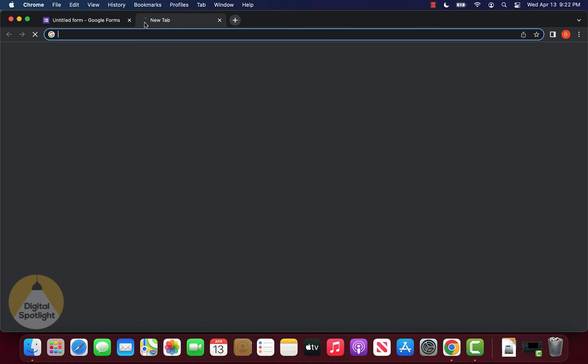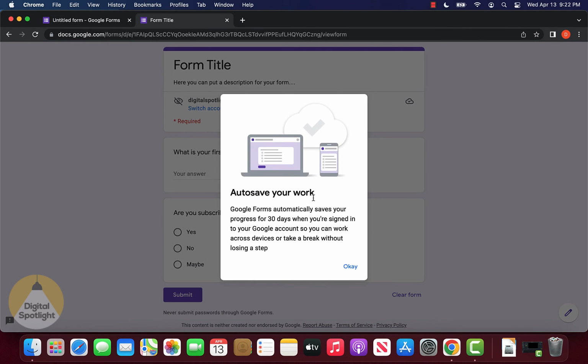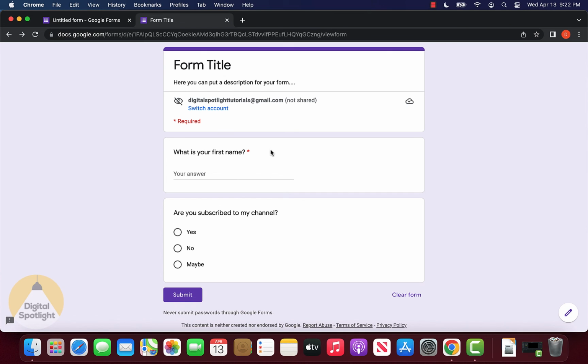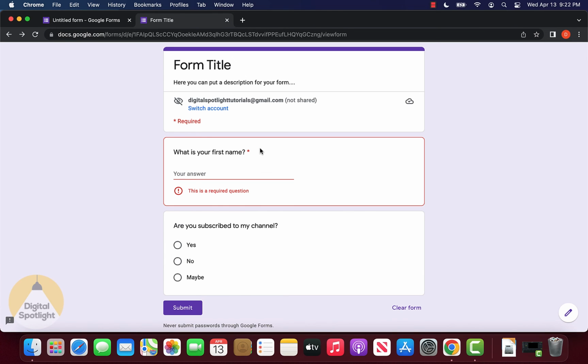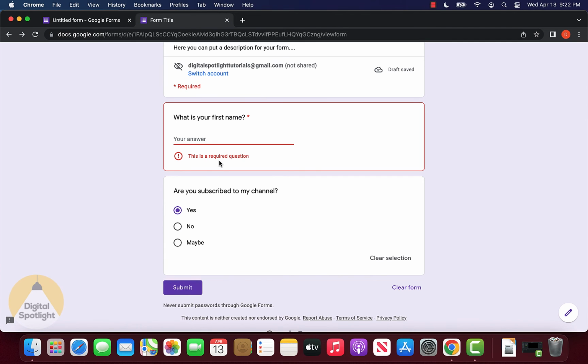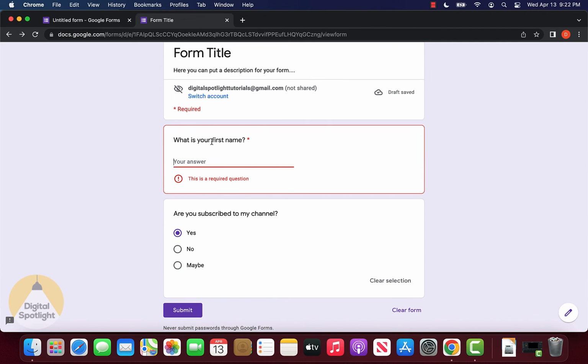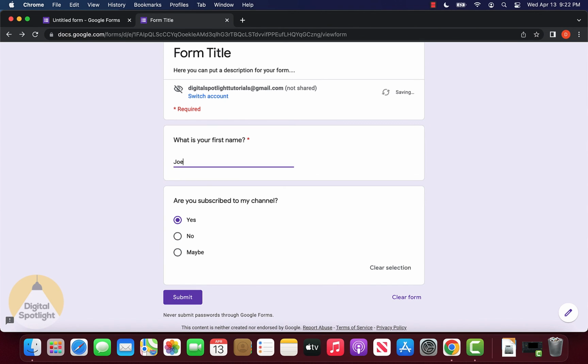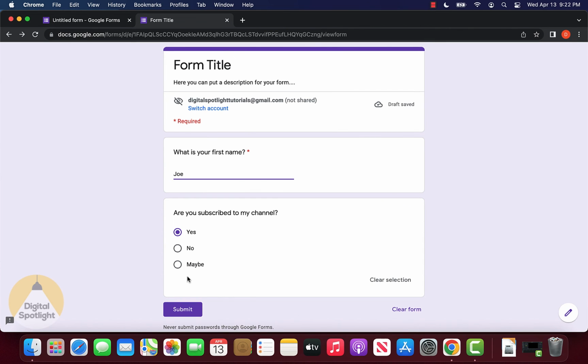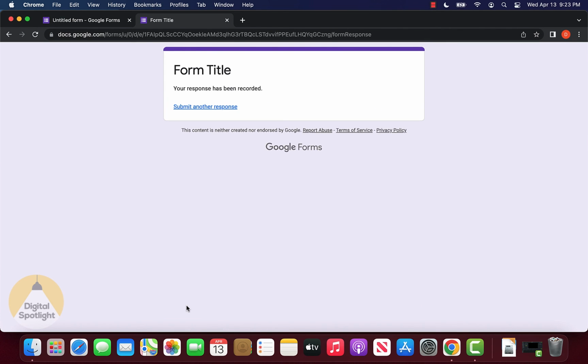We can close out of this, open a new tab and paste the link, and we can actually see the form right here. Now, let's say I don't want to answer this question and I click out, it will say that this is a required question, but let's say we want to ignore that too. We're going to say, are you subscribed to my channel? Obviously that's yes. So we're going to click submit without filling that out. And you see as many times as I click it, it will not let me submit the form without filling out this required question. So let's say I put that in finally, leave the other answer there. We can click submit. We'll say your response has been recorded.